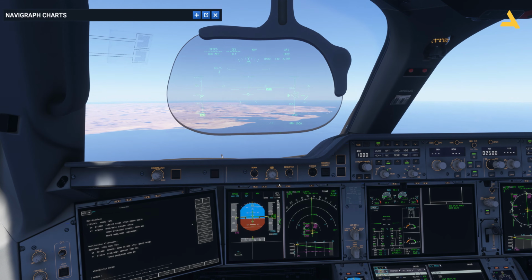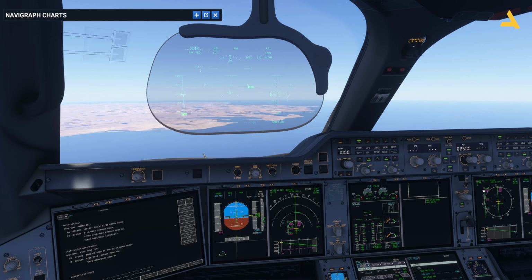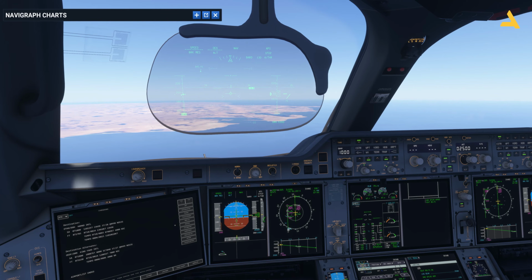I will just keep the view like this, rather like this, so that you can also, or maybe I can just also change the view over here and zoom in. Now there is this magical button in this plane which is localizer. So this button actually follows the localizer for the ILS. So let's turn on the LS as well.